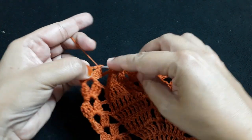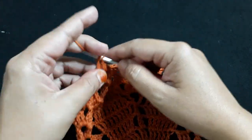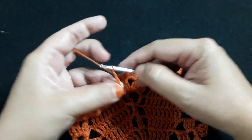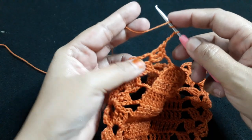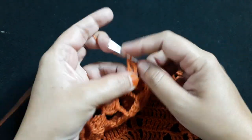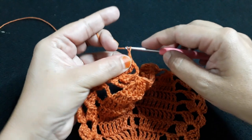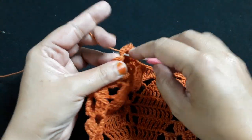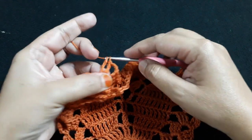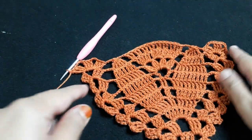So first of all, 1, 2, 3. Make 3 treble crochet, 3 chains, make 3 treble crochet into same chain space, 1, 2, 3. Then make 3 chains, 1, 2, 3, and make third group of treble crochet into same chain space, make 3 treble crochet, 1, 2, and 3. With this pattern, you will complete this round.